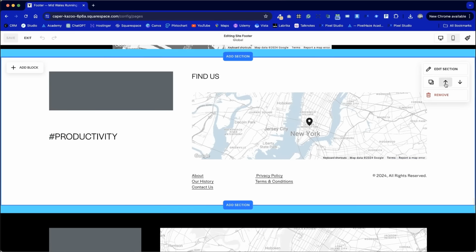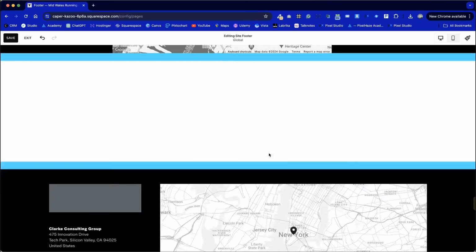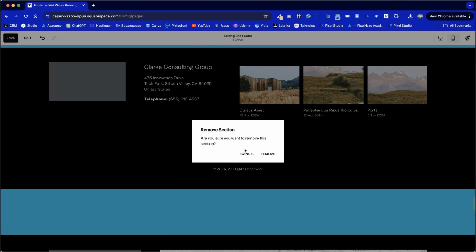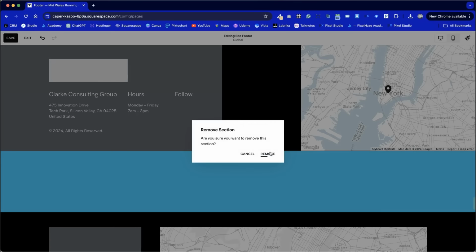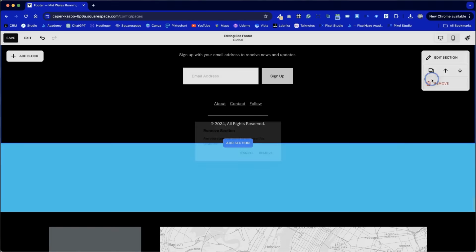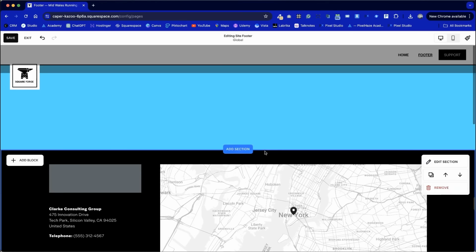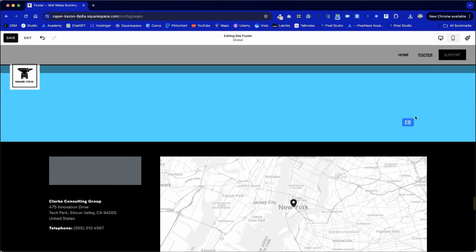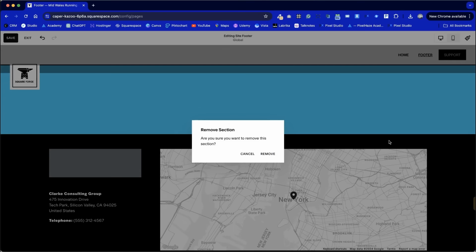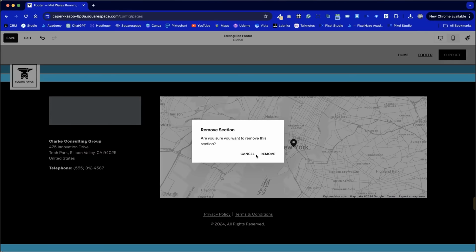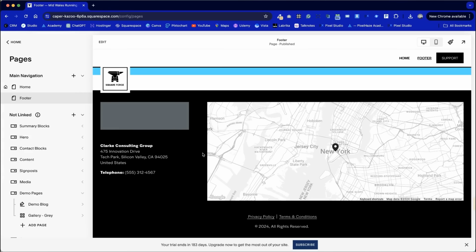And I think I'm going to choose this option. All I need to do is go through and remove all of the sections that I don't need. This is why I try to strike the balance between not having too many footer designs, so it's not going to take you too long to go through this process. These dividers can also be removed as well. Okay, we now have our footer ready to go. At this point, we can actually delete that page.